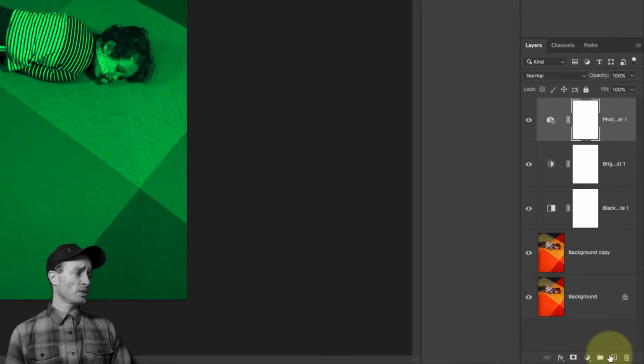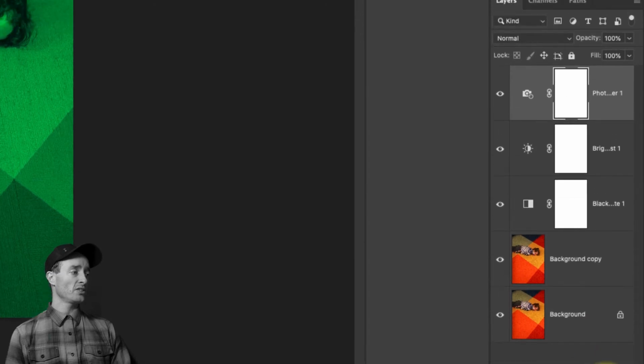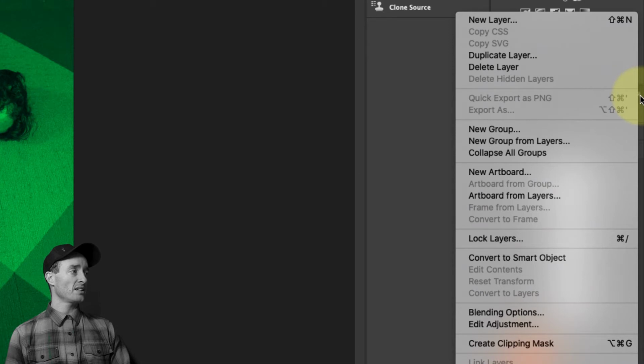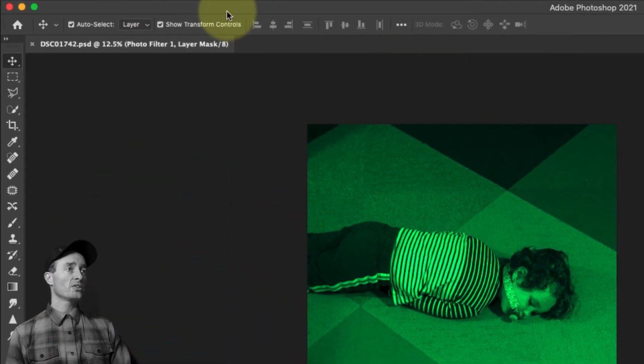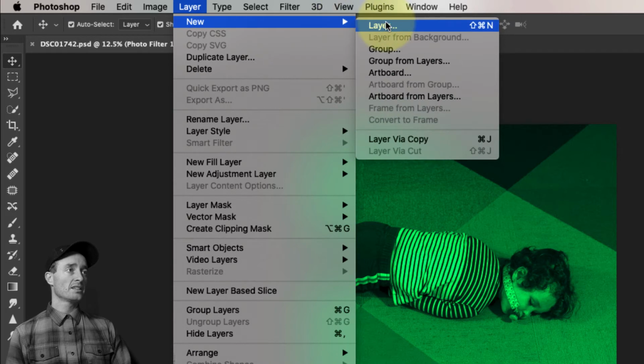Over here, I'm going to open up a new layer in this PSD. You can do that down here by creating a new layer with that icon. You can also select this icon, the stacked lines, and duplicate layer, or create a new layer. Or you can go up to Layer and create a new layer. Shift-Command-N on a Mac does that as well.